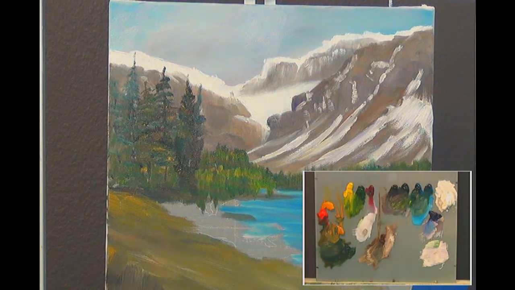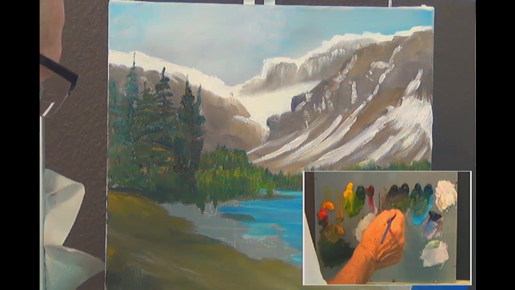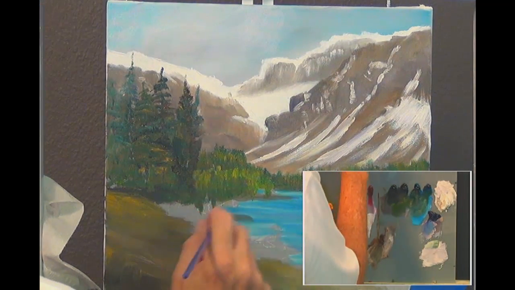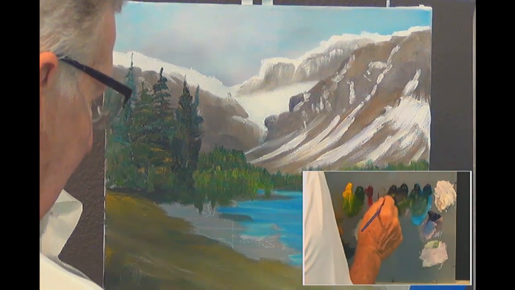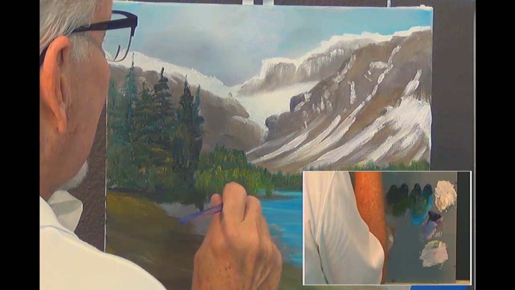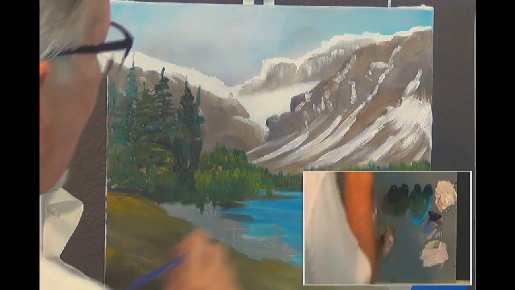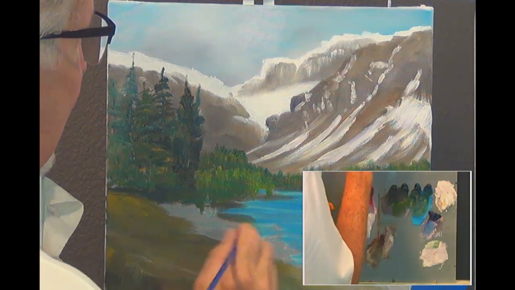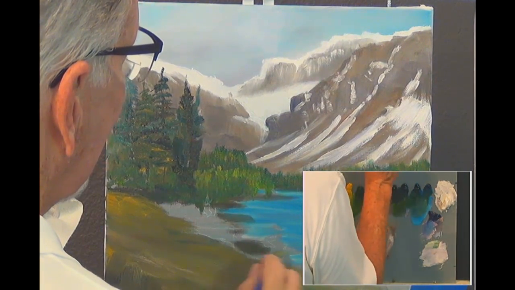Let's see now, these are going to kind of come down to here. There's a little bit of a dark, almost another little peninsula-like area here. Like that. And this area here, more dark. I'm just sort of making this up now. I'm not really following the photograph.